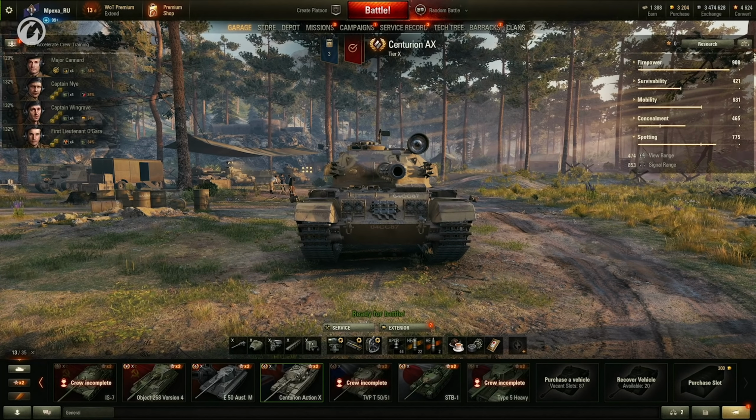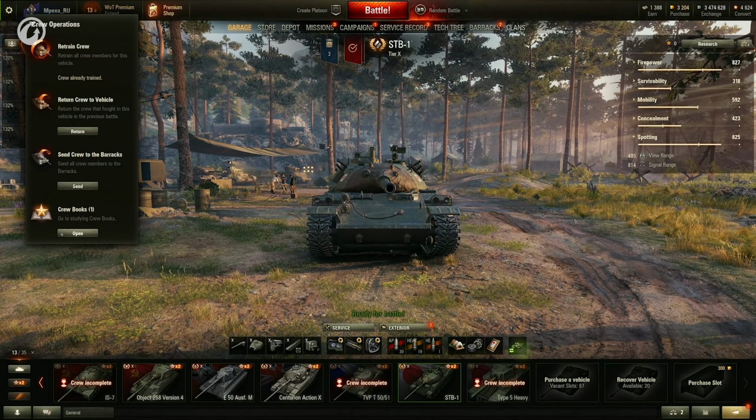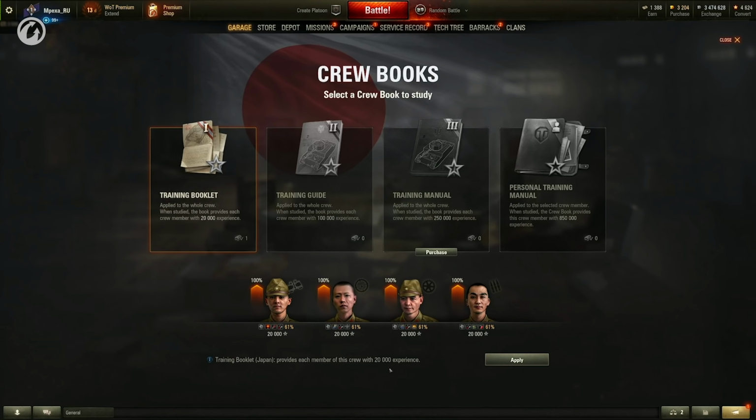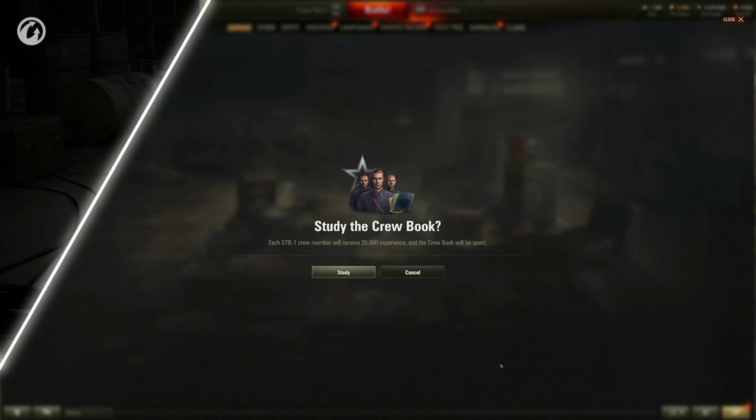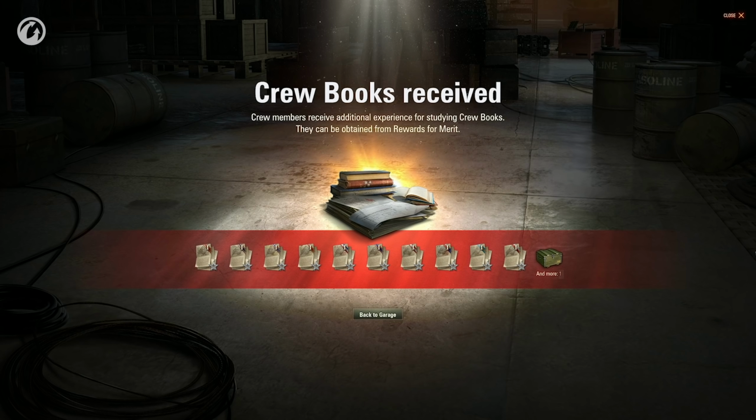To use any book, you need to select a vehicle, open the Crew Operations menu, select a special section, and click the corresponding button. With the release of the new update, all players will receive 11 training booklets, one for each nation in the game.